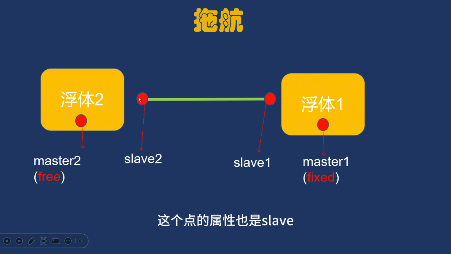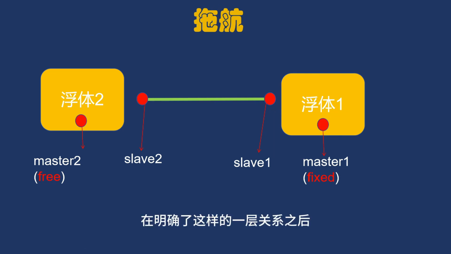This point is also set as slave, so who is its master? It's the floating body at the back. You can also understand it as this point at the back also moving together with the attached body because the cable is tied to this second attached body. So, we set the attribute of this point to slave. As for the reference point for the movement of the second floating body, it acts as a master, but its attribute is set to free, while the first floating body was initially set to fixed. I will release it later on.